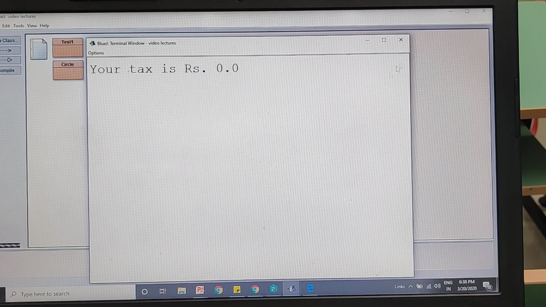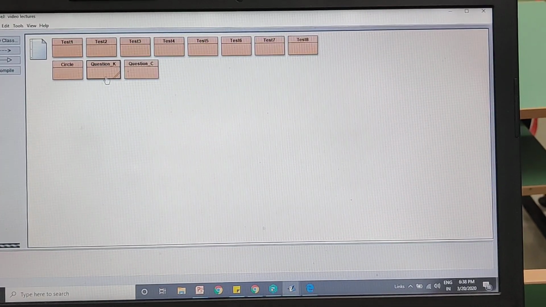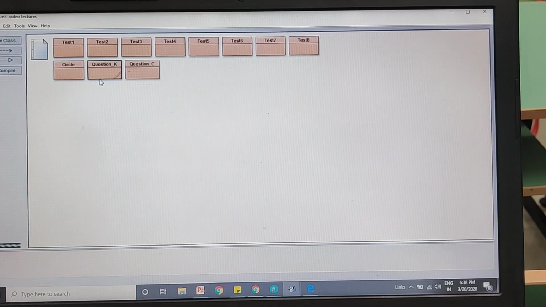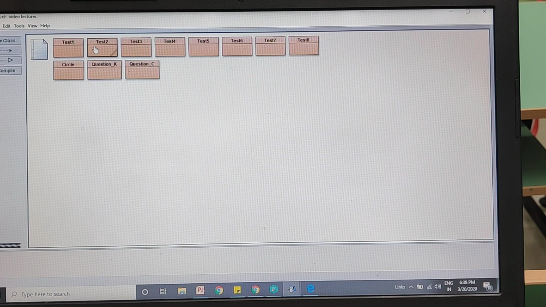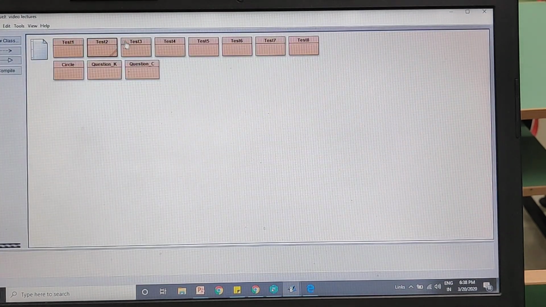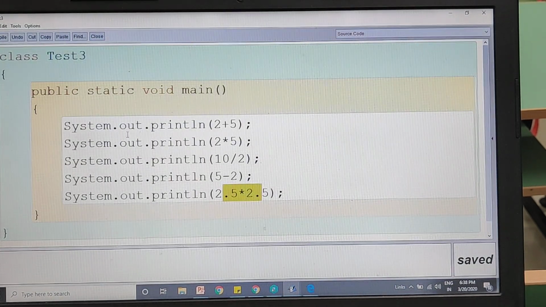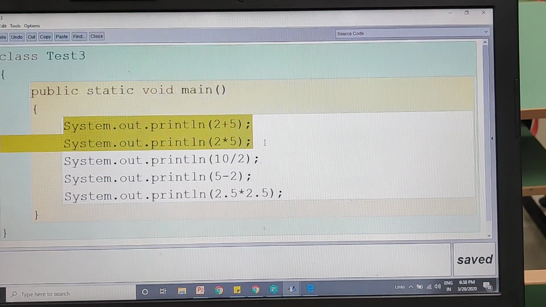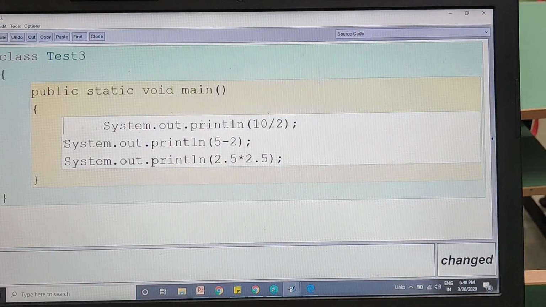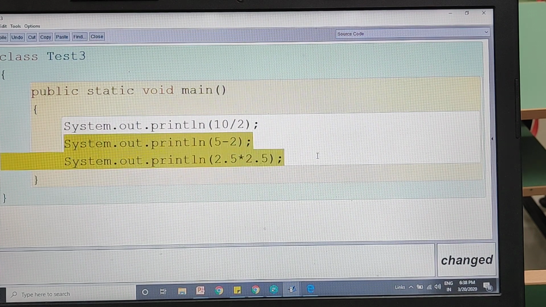Now why is this? Let us evaluate. Before I go into the program, I'm going to take you to the third program that we have done. So I'm going to remove all this to show you just one output, so it will make you understand.